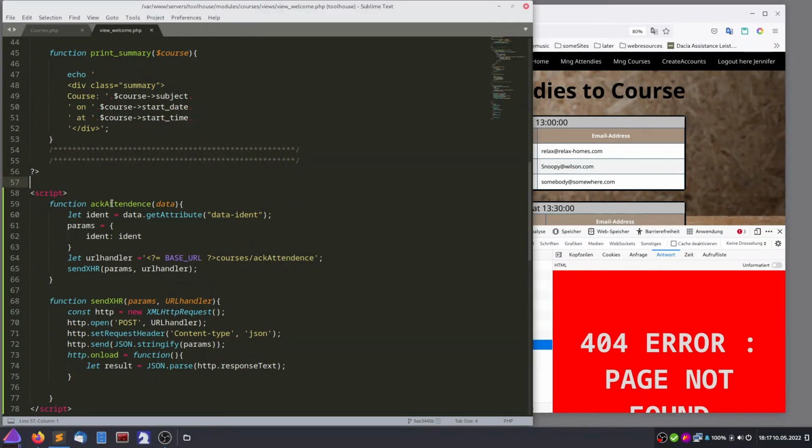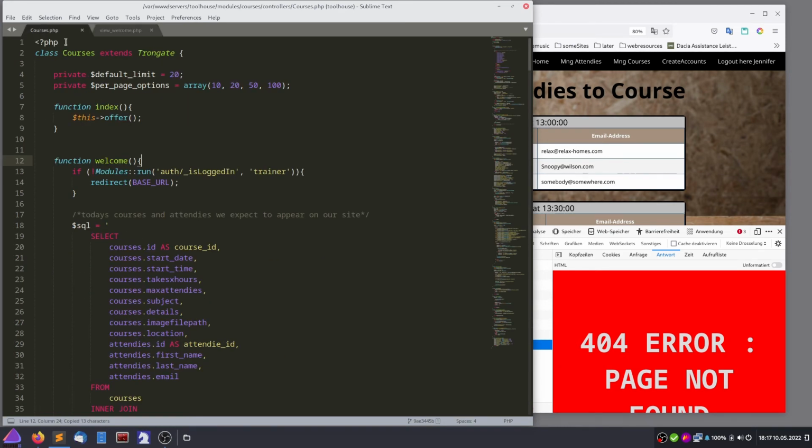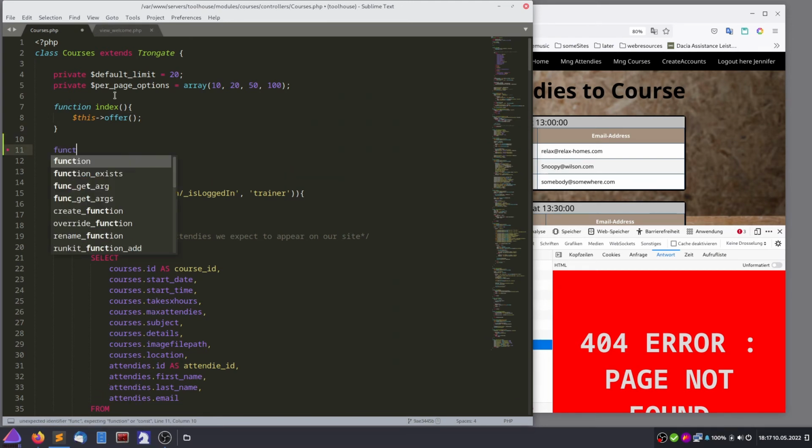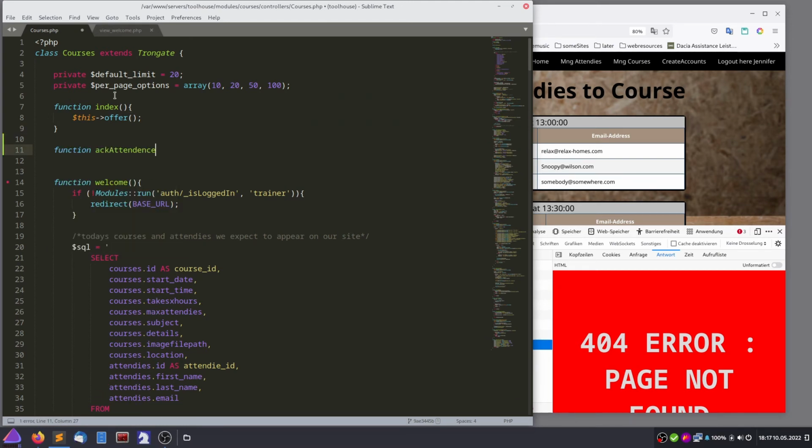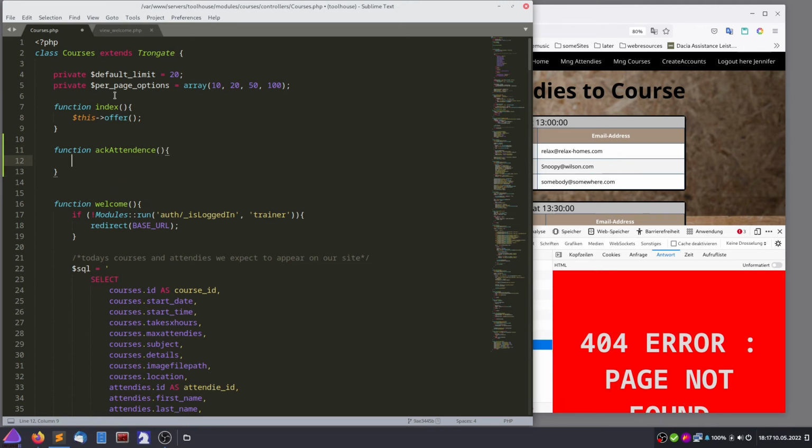What we do, we would use actually this one here and define in the courses module a function, and we would just say echo JSON encode, because we want to encode something, and I don't know actually what we will do, but we will just say hello arc, attendance is there.